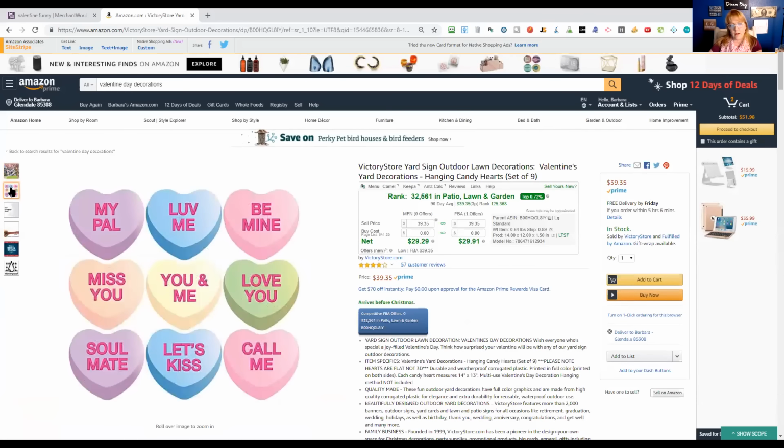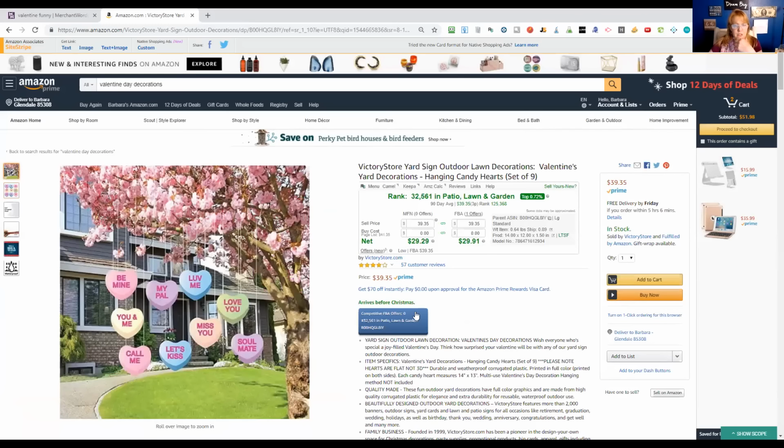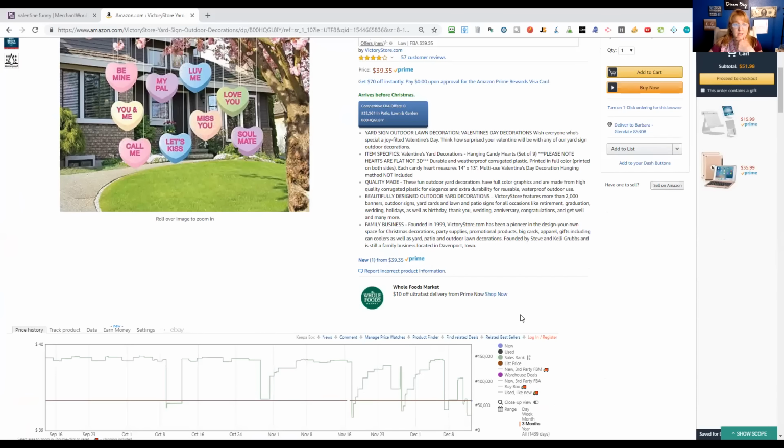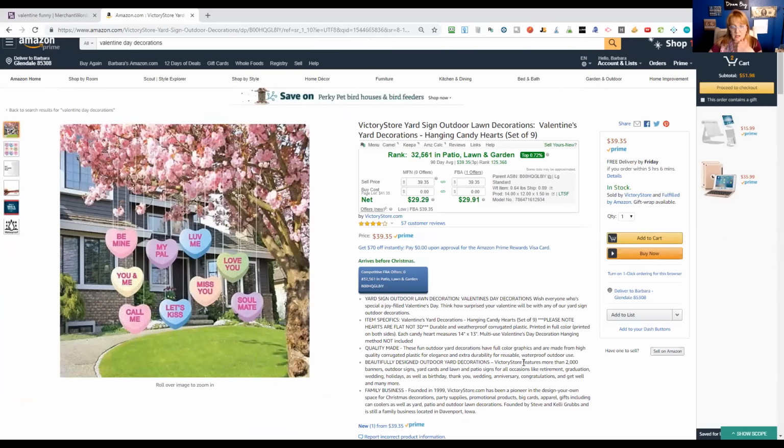This is what their primary image should have looked like, but Amazon hasn't taken down the listing yet, so they're letting them do it, or they just haven't caught it yet. At any rate, this is an interesting product to think about what else you can do with it to bundle it, because I would totally buy this for my front tree. Totally. Okay, does that give you a feel for my process?